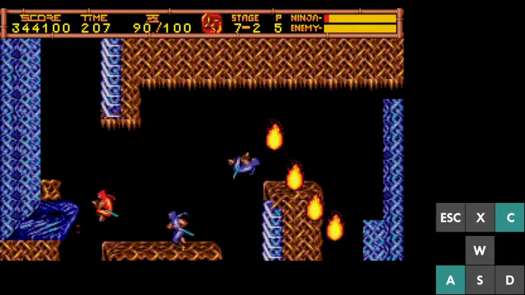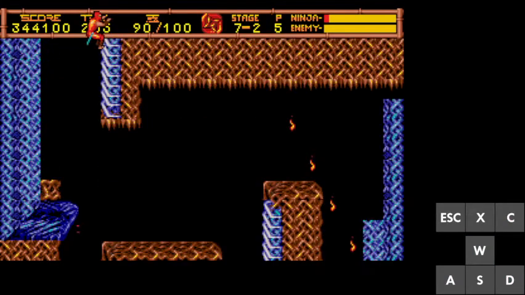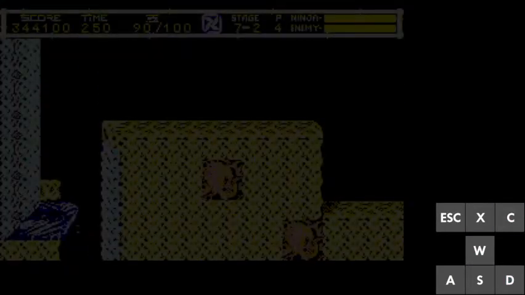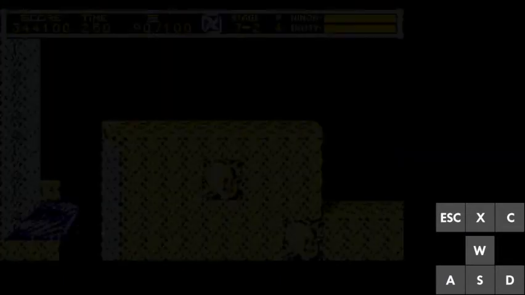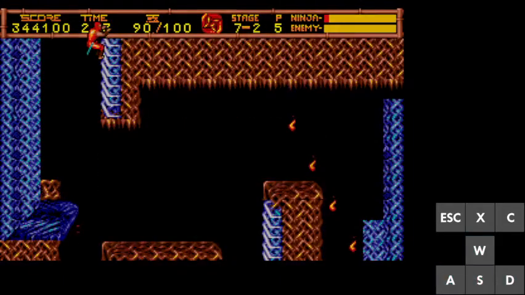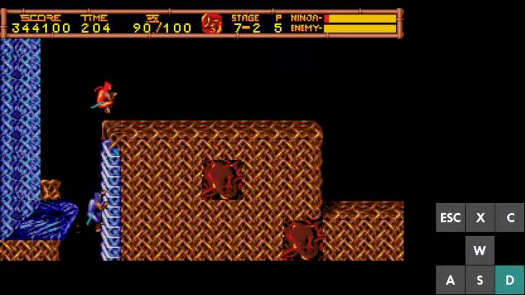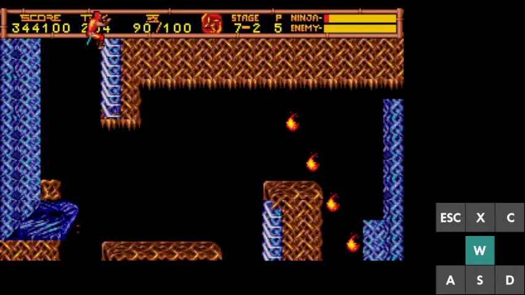Anyway, this room is trivial. You just jump over here, jump, jump, jump, jump, jump, jump, jump. Okay, we're through. This is the horror screen. On both sides of the screen, if you press the wrong button, you die. It's horrible. Do not under any circumstances press the wrong button there.